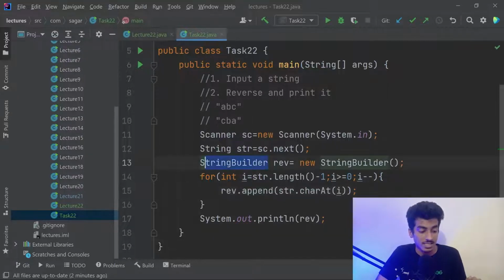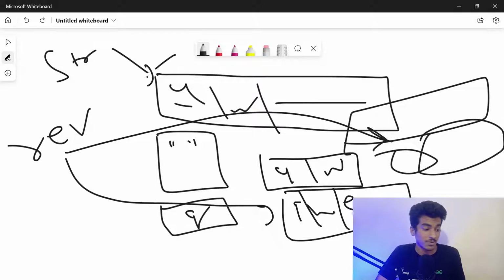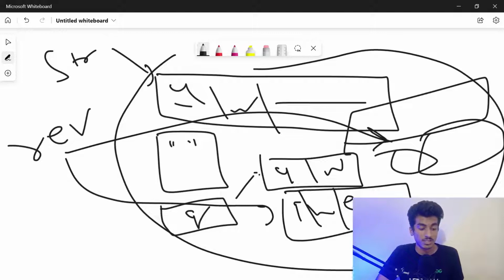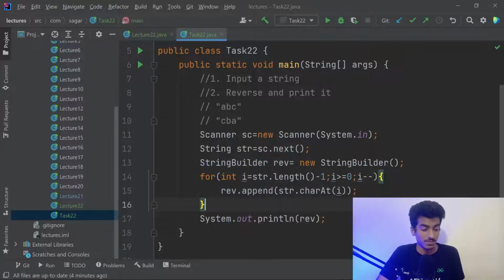So when we are creating a StringBuilder object, that means we will not create our array in the string pool area, and instead we will create it in our heap area. In our StringBuilder object, we can just append all characters one by one, and it will not create all the copies. So that is the thing we have to learn today: we know that string has some merits, but it also has some demerits.